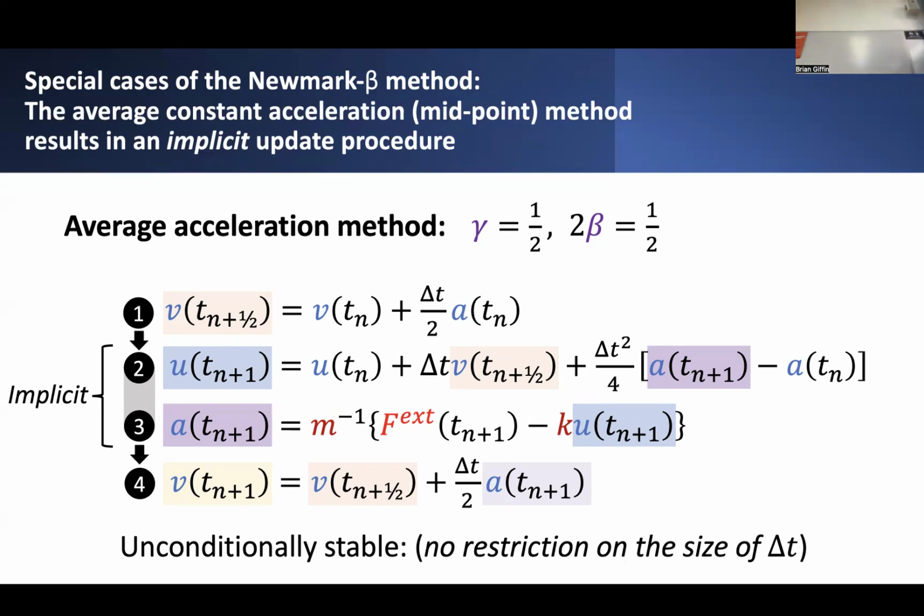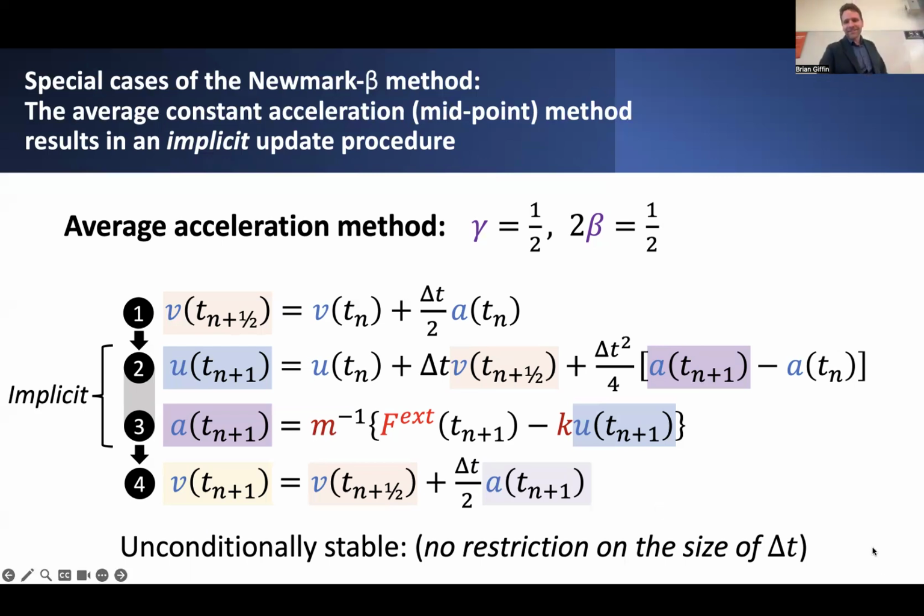But in doing so, we simplify some of the ensuing expressions. So update the velocity, but only to its half-step value, by updating the velocity plus delta t divided by 2 times the acceleration at the previous time state. So it's like we're just integrating acceleration to come up with the new velocity.